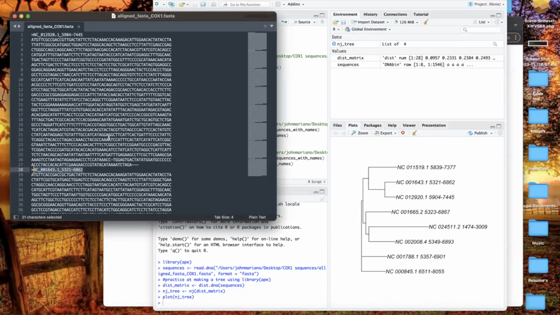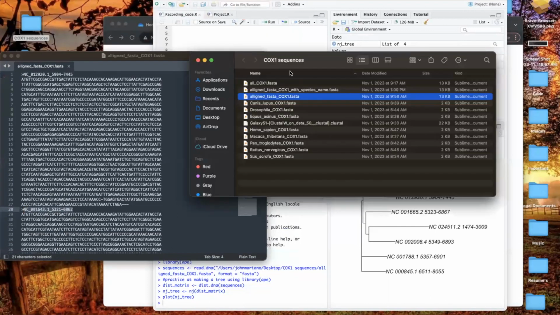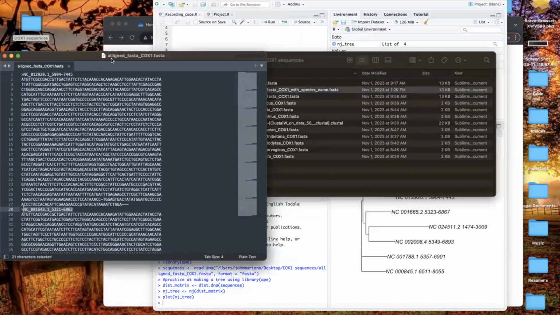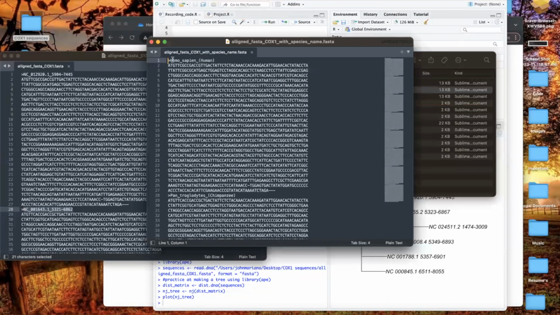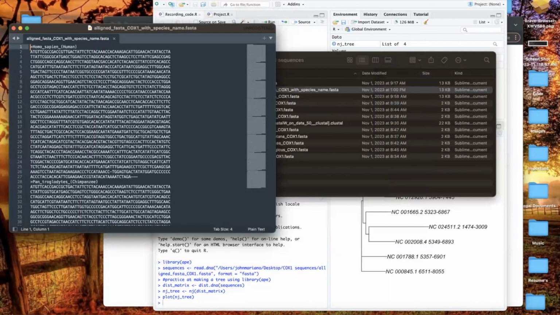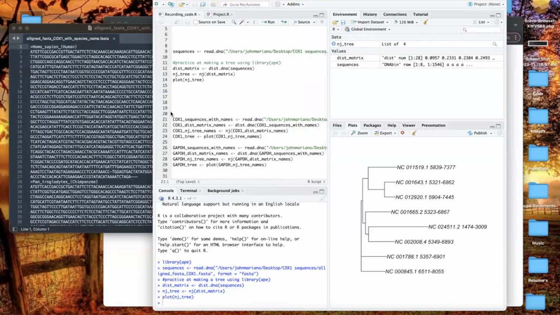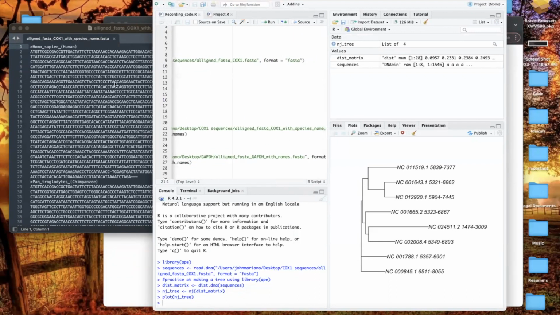Now, if we want to use the species names rather than the accession numbers for each of the branches, we can copy this file and replace the accession numbers with the species names. And if we do that, we can create another phylogenetic tree by rereading in this file with the new names, not the accession numbers, but the species names.